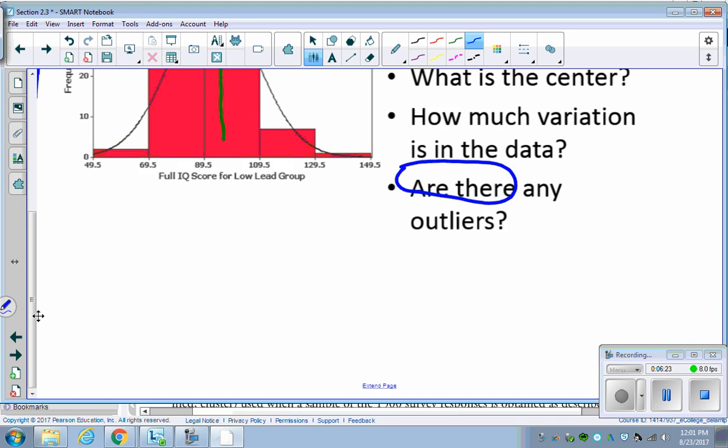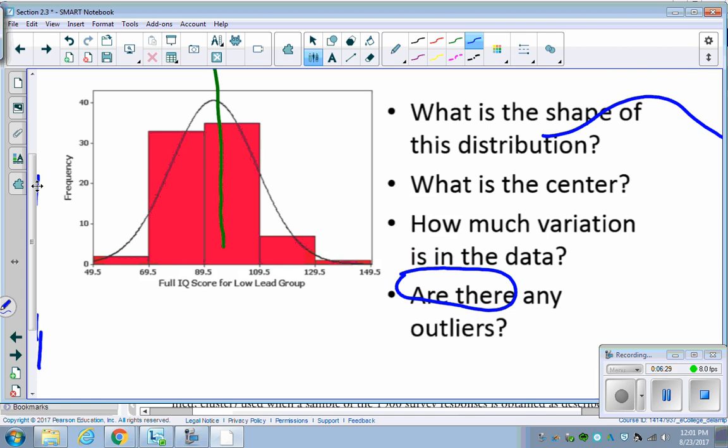Let's say on that first unit test, most of you score somewhere between 85 and 95. But I have somebody who was absent from class and didn't communicate with me. If you don't communicate with me and just don't show up for a test, I have to put a 0 in. So I have a group of students with scores between 85 and 95, then one student down here with a 0. That student is considered an outlier.